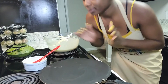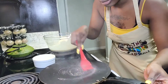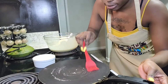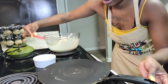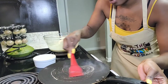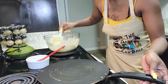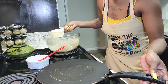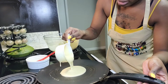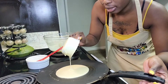Alright guys, I'm back. I'm going to repeat the same process. We want the batter again in the center of the pan. We don't need any excess batter at the edges, because batter burns really fast, and you don't want extra burnt edges on your pancake. So remember to keep your batter in the center, and that way you have a better chance of having a round pancake.